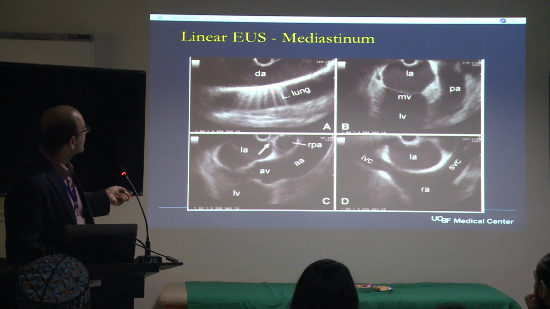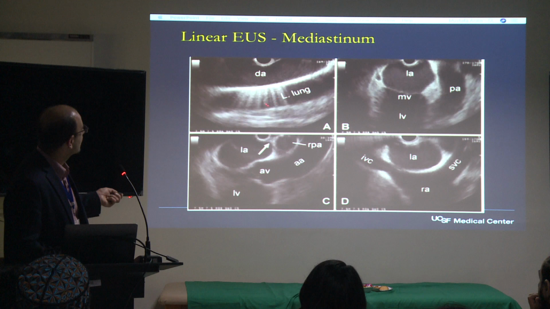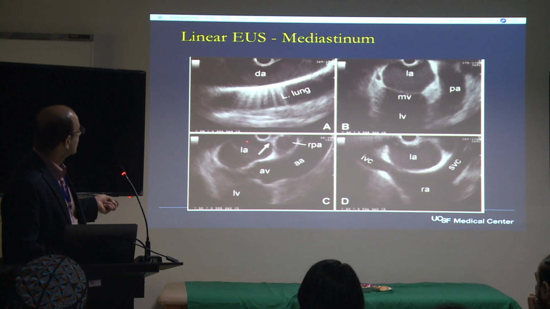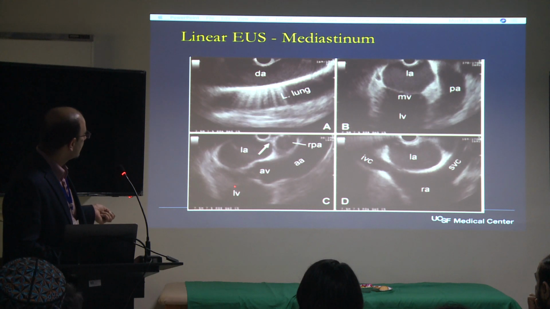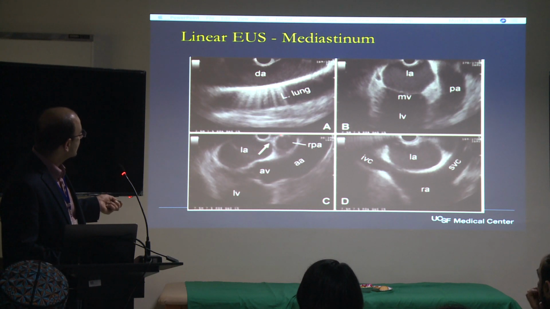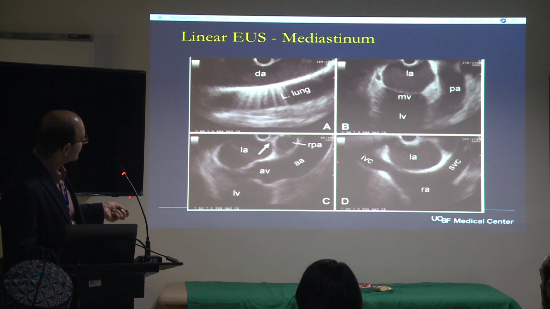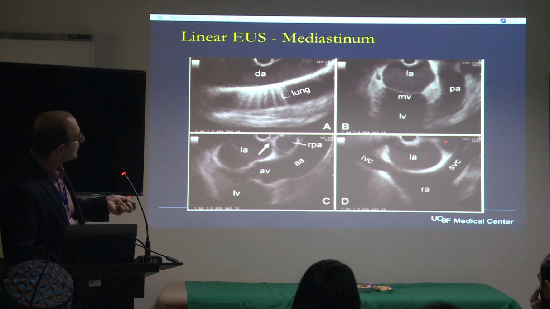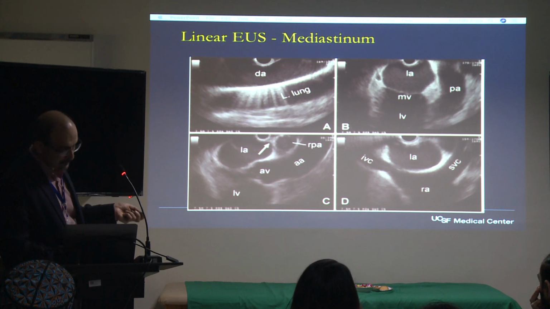Other views that you get as you go along the descending aorta, you get a reflection of the aorta into the lungs. You can get the left atrium and ventricle, which I showed earlier. Here you have the right pulmonary artery, aortic valve, and then ascending aorta. And if you go more to the right, you can see the left atrium and you can see the IVC. The point is you can see a lot of vascular structures. They're really there to help identify lymph nodes in those areas. So if you pull back here slightly, you will have the subcarinal region for lymph nodes.